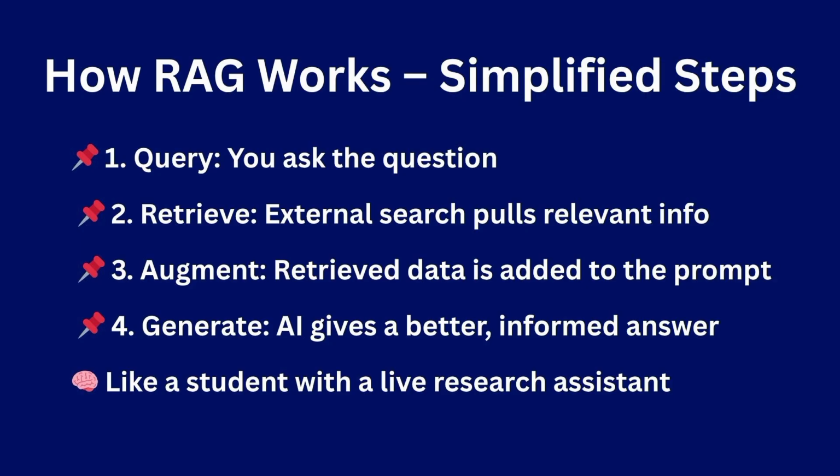So that's the concept. It's just like a student with a live research assistant. So think about it. You ask the question, retrieve goes and pulls search from different sources, and searches if you have an answer from anywhere someone has talked about it, like a reliable source or whatever it is. Then to augment, it will add it to the prompt and add it to its knowledge. Then it will generate and give a better answer, which is far better than just generating an answer because it feels it is correct.